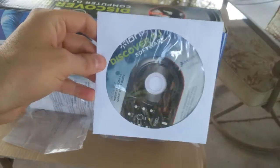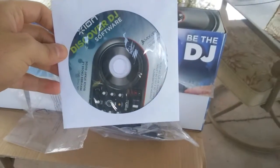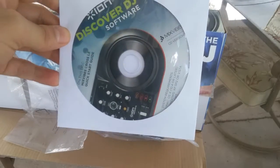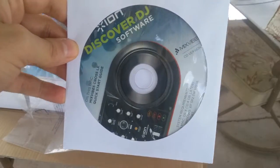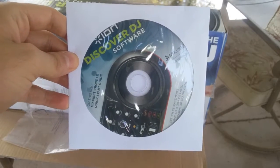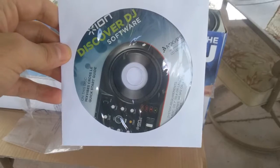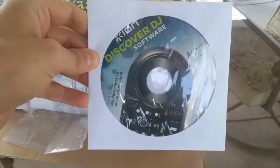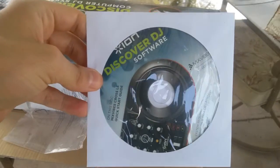And a lot of these things come with kind of beginner software. I don't know how thorough this Mix Vibes is. I've heard of it, but when you're trying to go a little bit further with this, you definitely want to use Traktor, or something along that line, like Serato or something like that. So this is definitely an intro kind of software, but we'll see how it works.